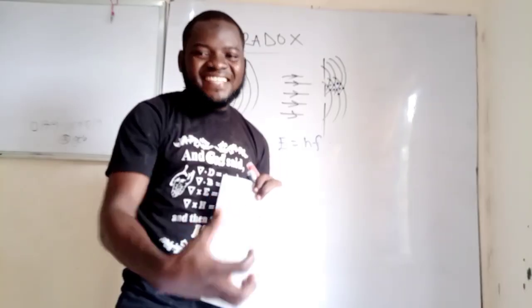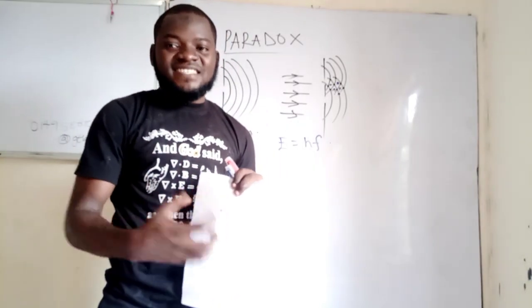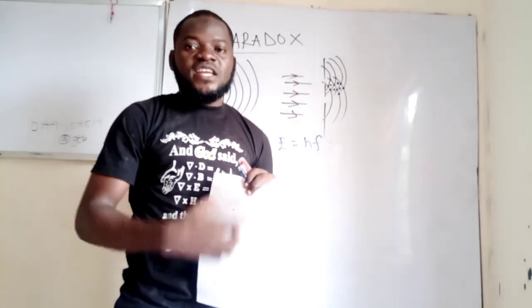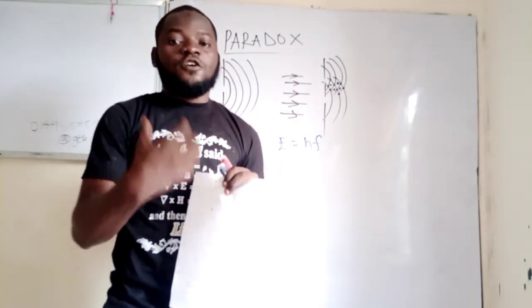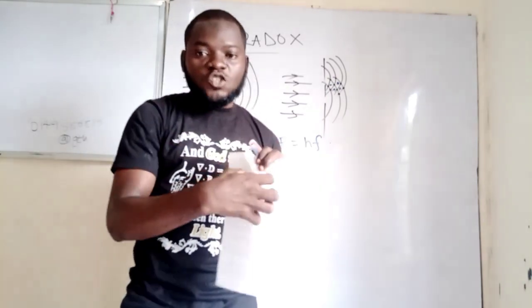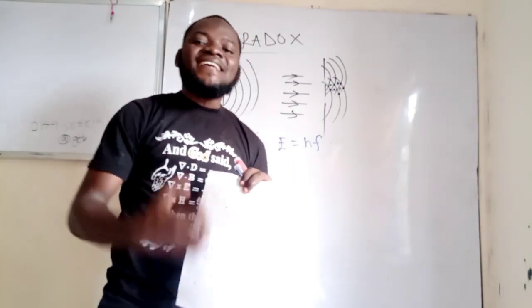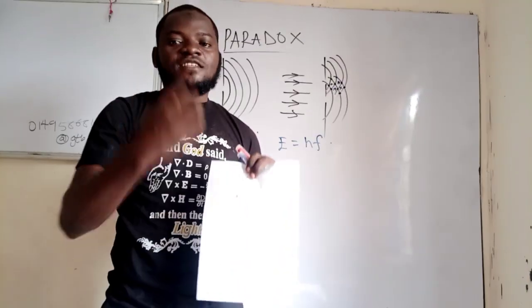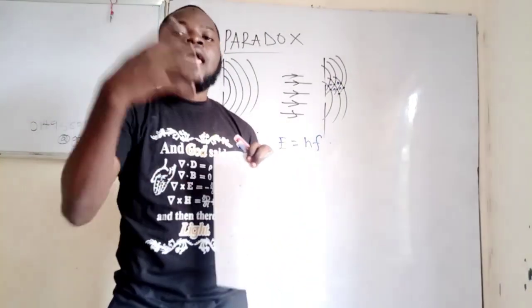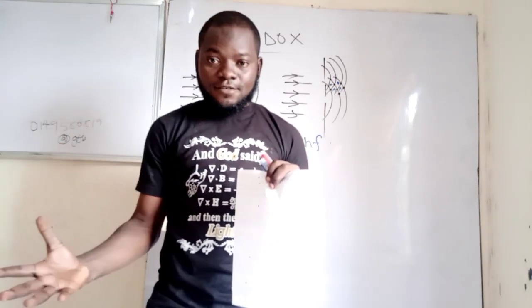And you remember we said for something to be a particle, whenever it falls on something, it must eject something out of it. That is, it must emit something out of it. Like you throw a stone at your screen and it emits ink out of your screen. It shows that the stone is a particle. Hence, if light falls on this metal and the frequency of the light is sufficient such that the photons can emit electrons from the surface of this metal, hence light is said to be a particle.